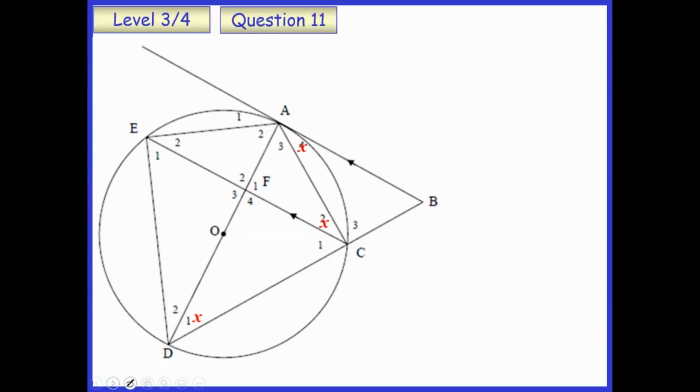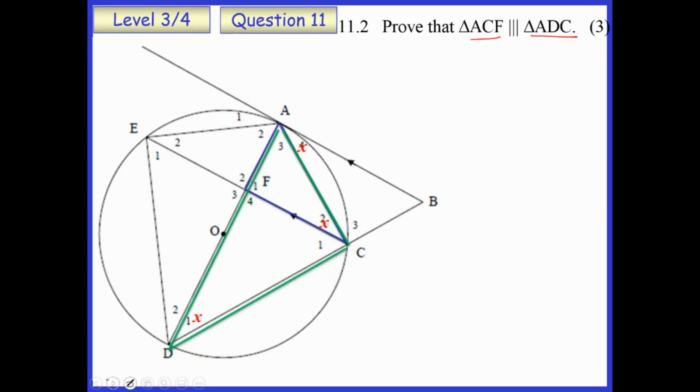Now, the next question here, we want to prove that ACF. Now we come to similarity, grade 12 similarity. How do we prove that ACF is similar to ADC? So you need a highlighter. We need to firstly highlight ACF, which I've done in blue. Then I need to highlight ADC, which I've done in green. See, color makes it come alive, all right? It's much clearer.